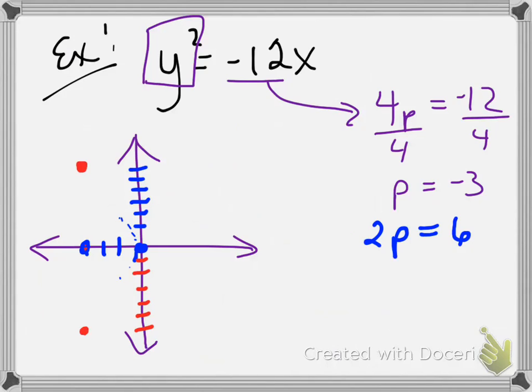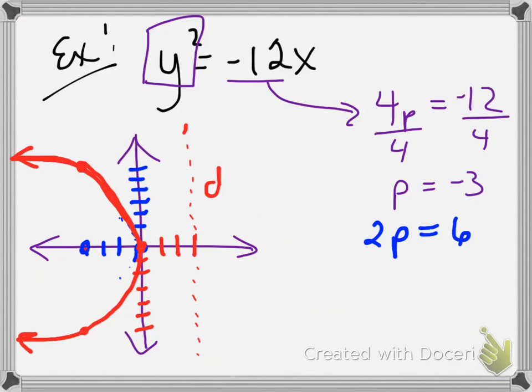Okay. So then once I have the origin and these 2 dots, all I have to do is connect them, and there's my parabola. And then if I go 3 units this direction, I can draw the invisible line, which is going to be my directrix. And that's all we need. We've got focus, origin, directrix, and we did a distance of 2p to figure out how wide to make our parabola. And that is how we do parabolas.